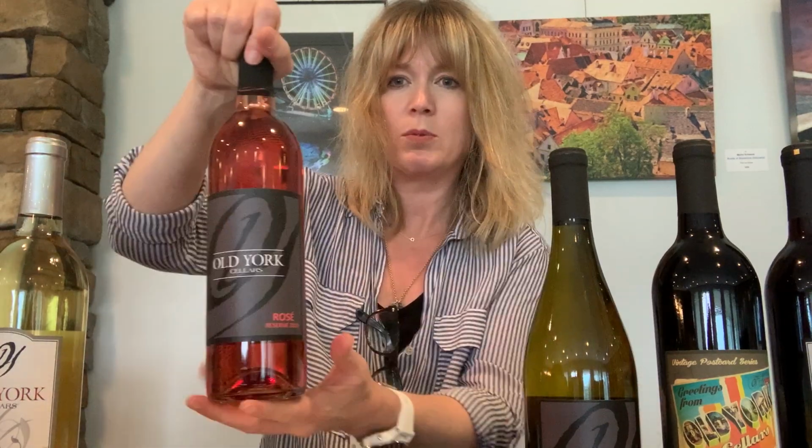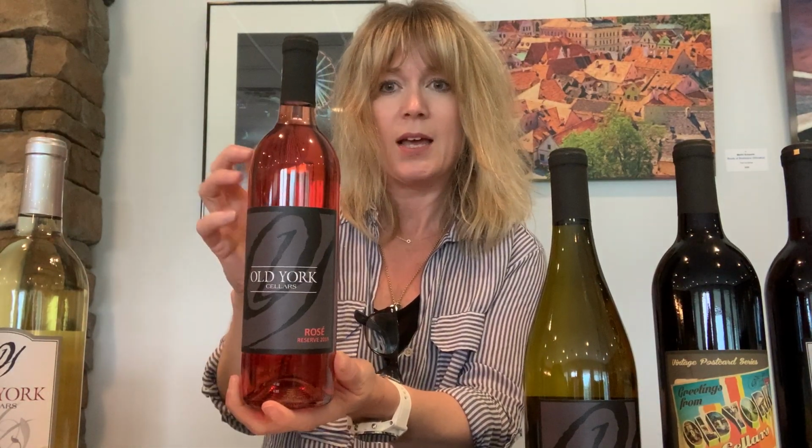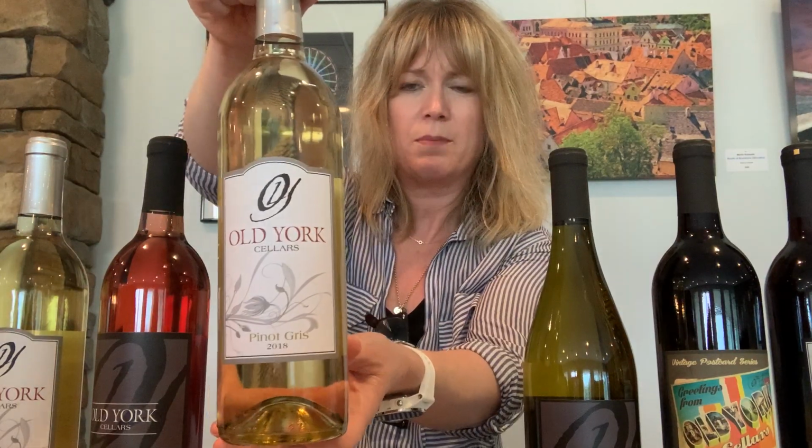With something like that shrimp and orzo with the tomato in it that I was talking about, again, I probably would go with something like our rosé. It will stand up to the tomato but won't overpower the dish. And then obviously they have a lot of different seafood dishes, so something like our Pinot Gris would be absolutely amazing. So that's Keema Greek in Somerville.